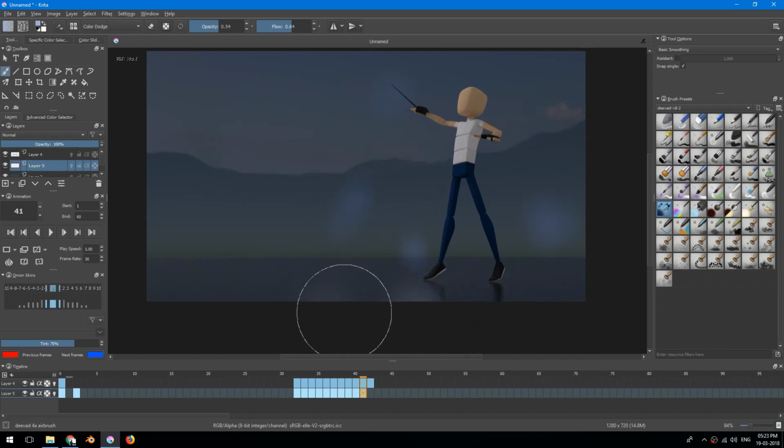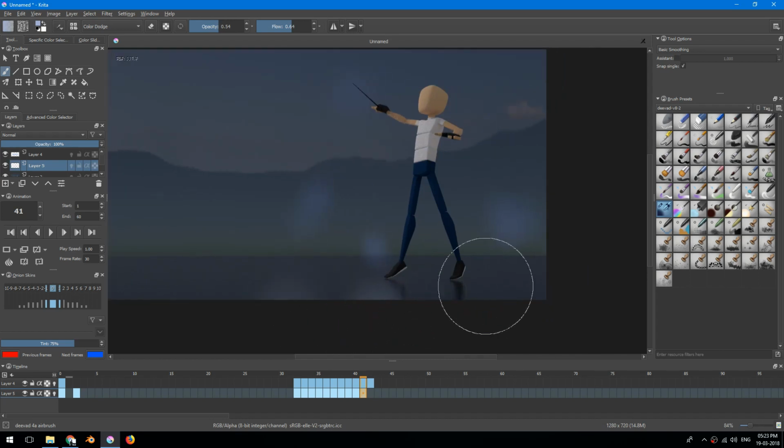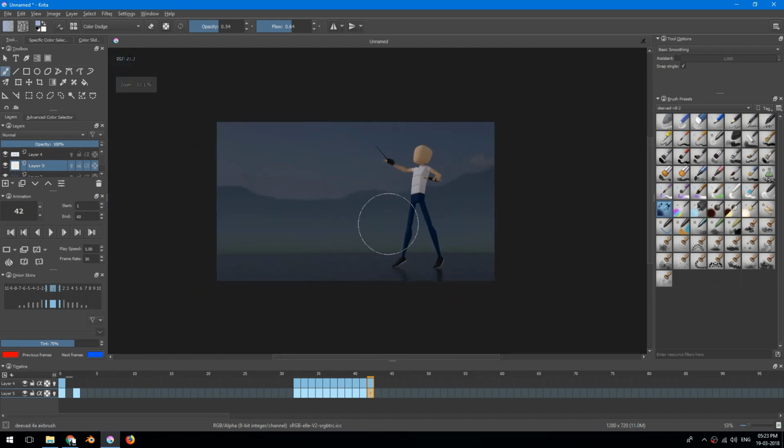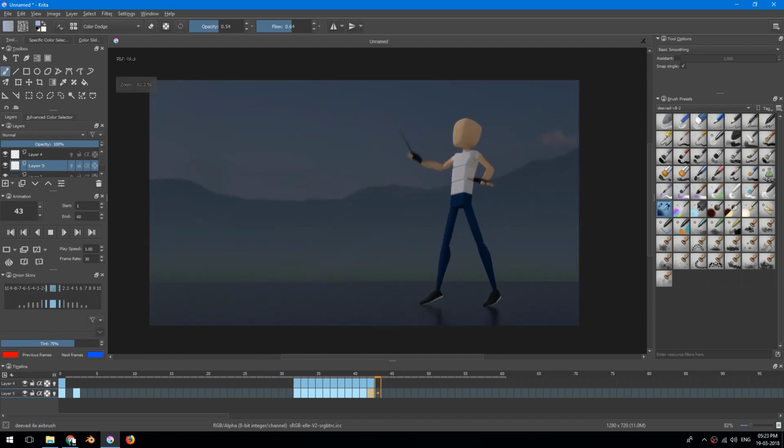So I'm just following all these lights, and that's how it's done. So let's fire up the play button. So as you can see, the lighting is also done. So that's how I did all the animations, all the spells.